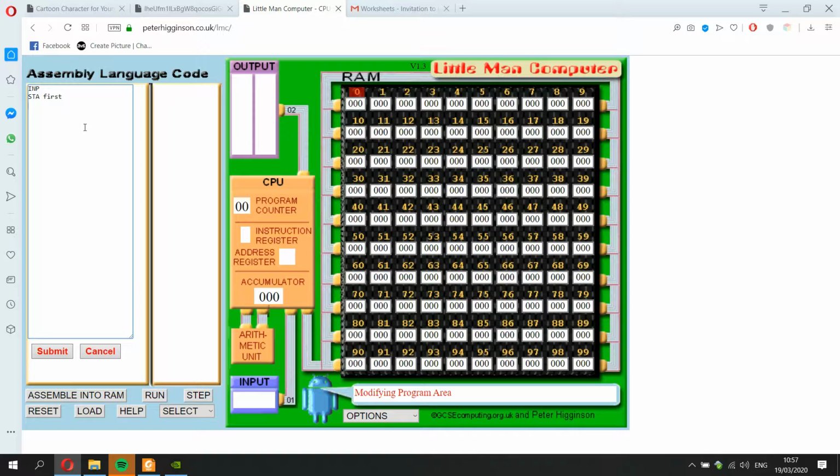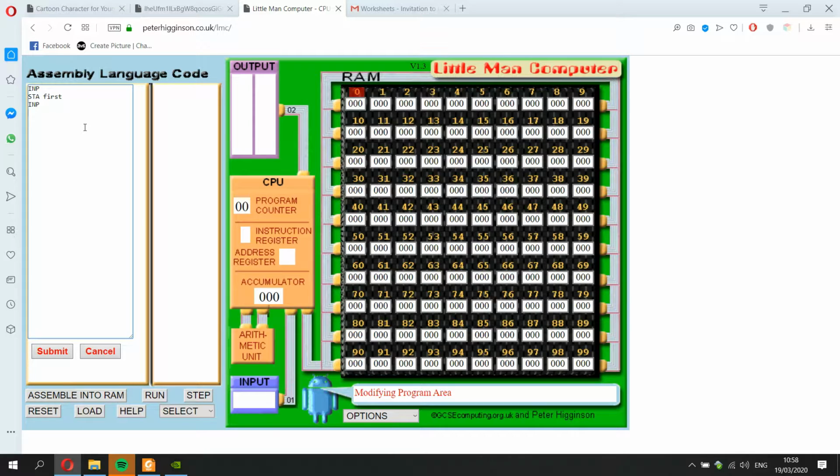And I need to take a second input so I can add the two together. Now, do I need to store this in memory? Well, no, because when I take the input, it gets put into the accumulator. And if we use the add instruction, it takes something from a memory location and adds to whatever's already in the accumulator. So there's no need to store this into the RAM.